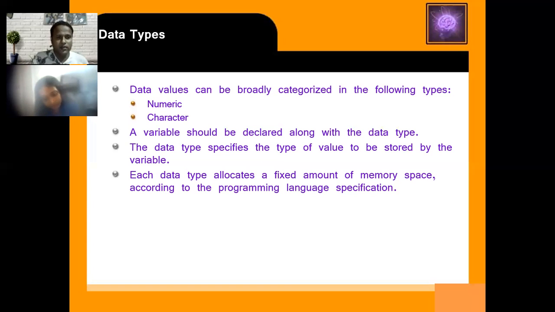Is it clear? What is a data type? A data type is the kind of data that you have to store.